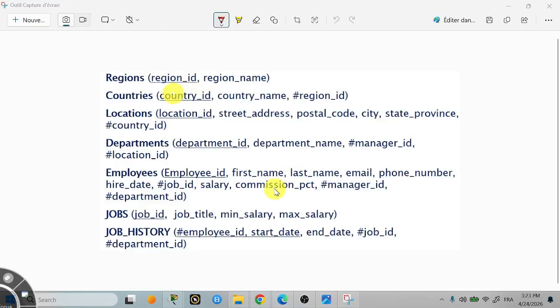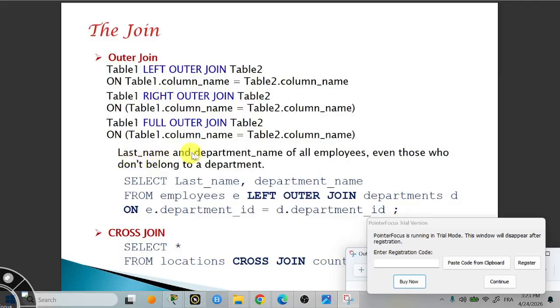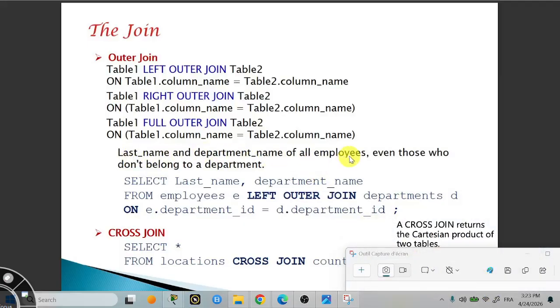In our example here, we want the last name and department name of all employees, even those who don't belong to a department.